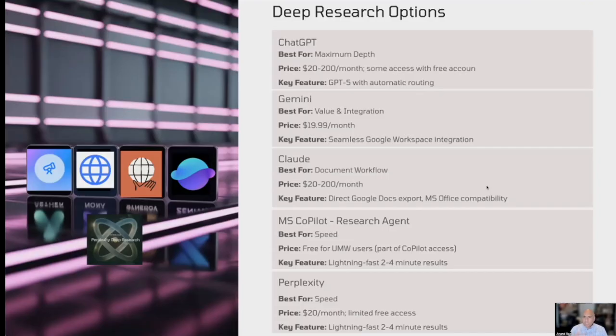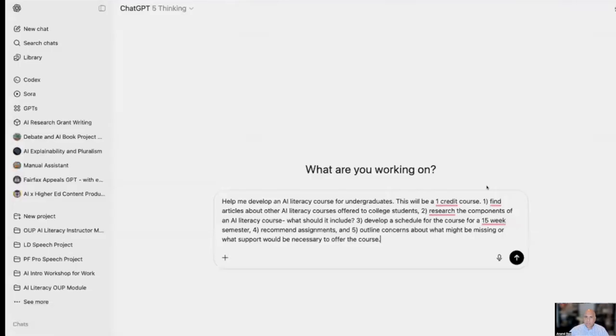Generally, these are fairly comparable. ChatGPT, Gemini, Claude, Copilot are very comparable in terms of the length and the kinds of content being generated. Perplexity is typically a little bit shorter, but much faster in terms of the results it generates. I'll be happy to share these slides with you too, if you'd like to be able to go back and look at some of this.